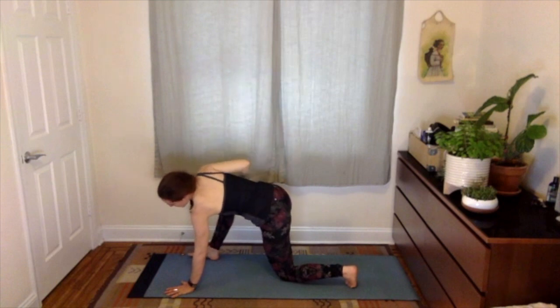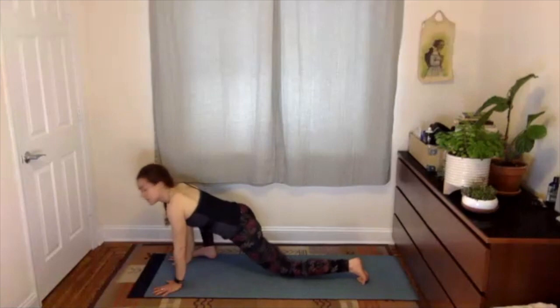Lower, settle the hands, walk them forward, sink through the hips, shift side to side. Looking a little bit more like lizard pose now.